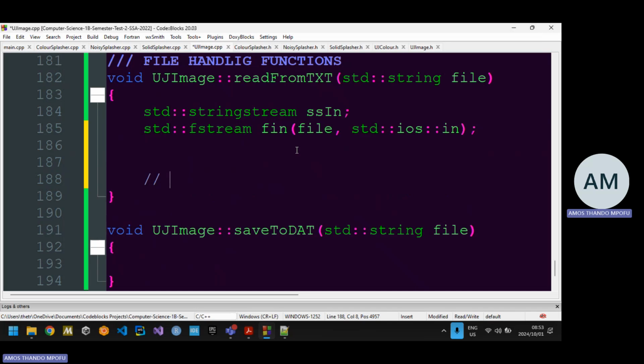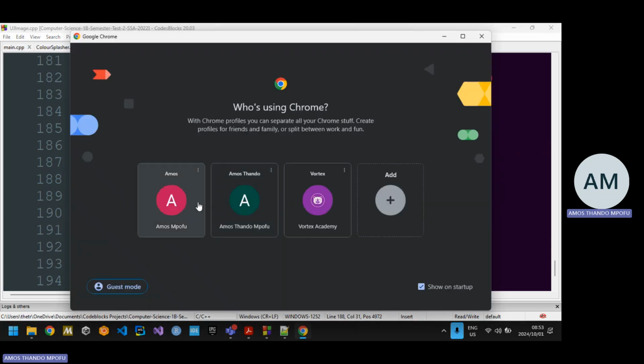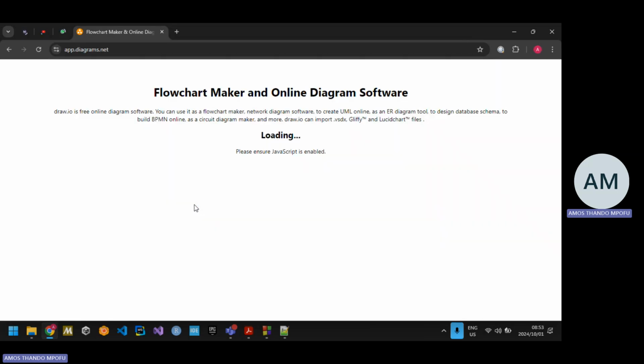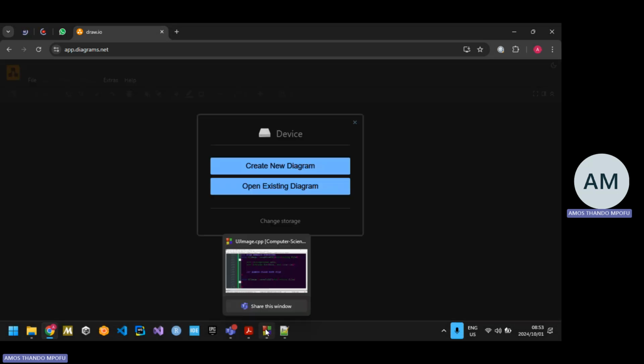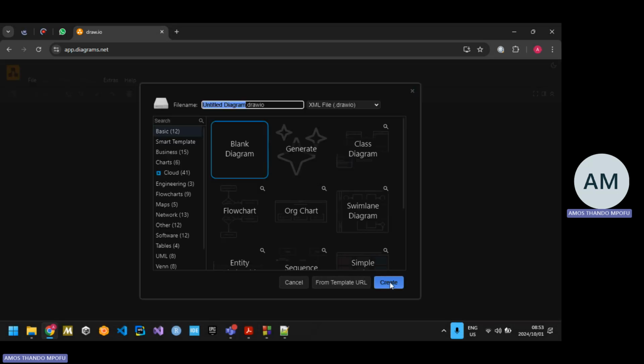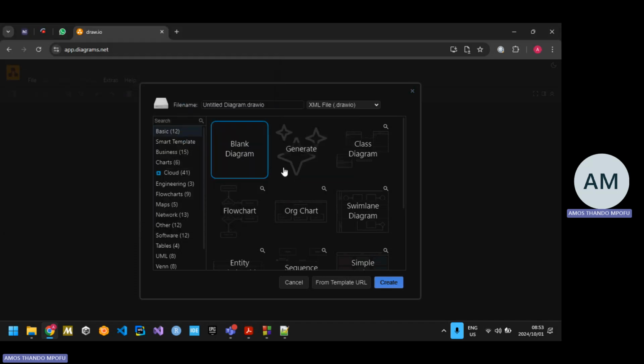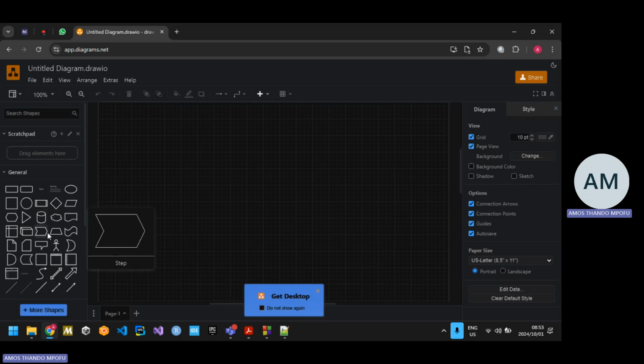So remember, at the end of the day, you must always close your file, or close the connection. It's more or less the connection than an actual file. So let me see if I can demonstrate this. So draw.io. You're creating a connection between you and your file. Then the file is the one that's in the file explorer. So this is pretty much what happens when you have a file.